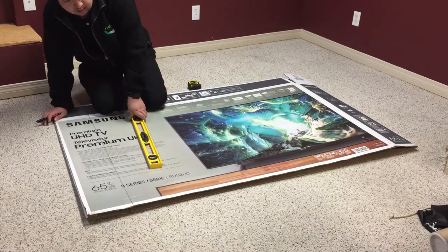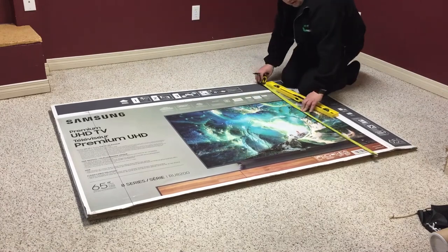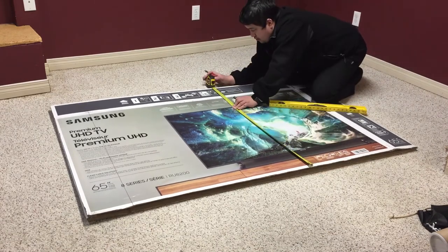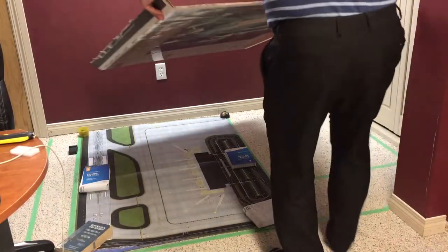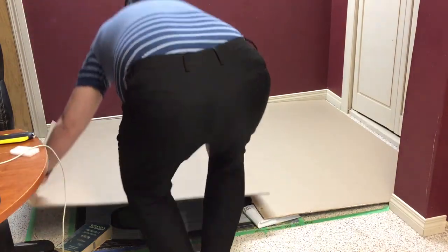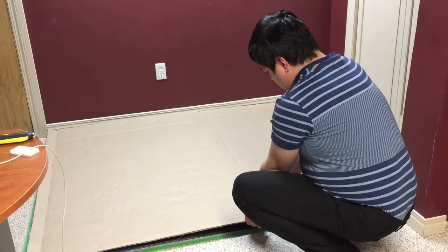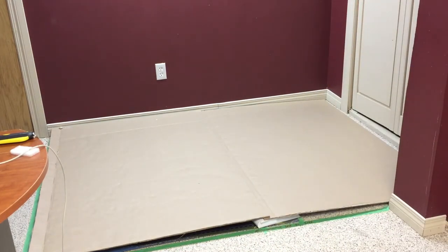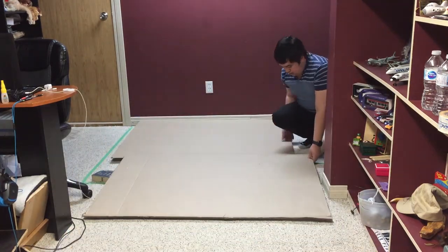To help even more with the planning, I found the box my TV came in. I cut two pieces measuring 55 and a half inches by 40 inches to represent the two airports. This size is an inch more than the mat in case I want to make a plexiglass cover someday. I then took both pieces of cardboard and placed them in the space I reserved for the airport. I found the first test to be blocking my chair at my desk and a small shelf beside my desk. So I went and turned the airport 90 degrees to see how it fit, but this showed I wouldn't be able to get into my desk.